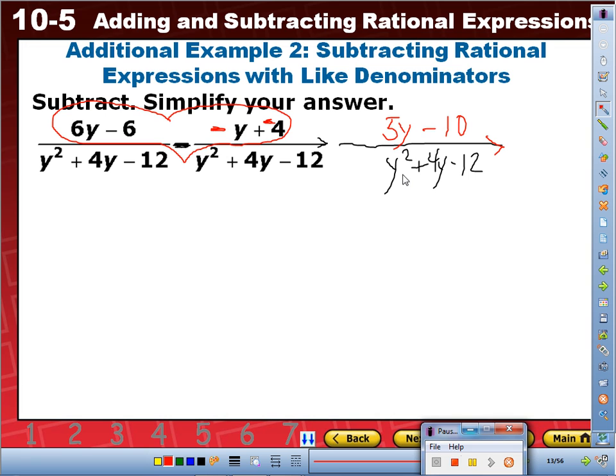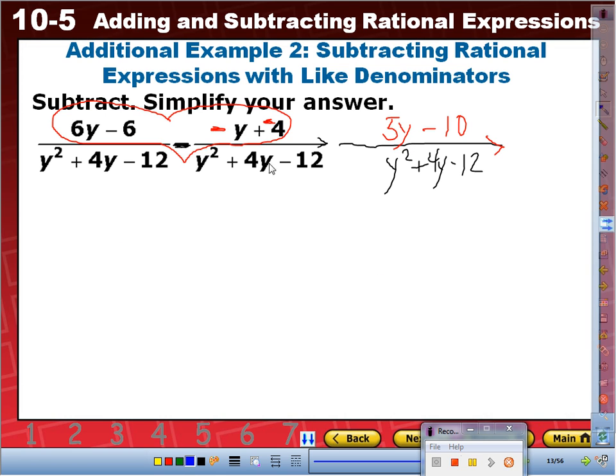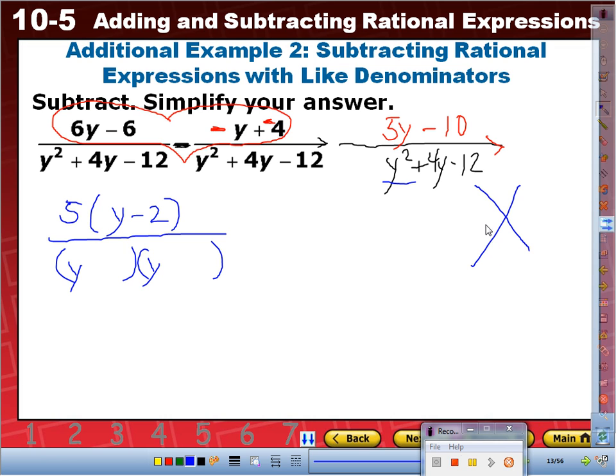So the next step is to factor completely. What is my GCF for this one? For the numerator, 5. I'm going to write it here, 5. And we're left with y minus 2. Are we there so far? This one. Is there a GCF for the denominator? No. I open 2 parentheses. The first one is y times y. Power Rangers.